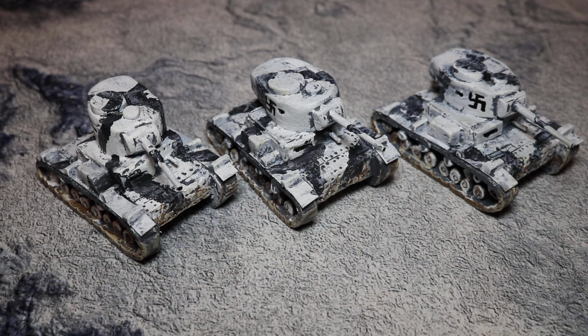Yeah, I'd say the biggest downside to this tank is it's only got one machine gun. Yeah, but there's loads of them. Yeah, there's a lot of them. The Japanese versions of this tank had 2 or 3 machine guns, which is brilliant. But I'm afraid the Russians didn't. And that's the biggest downside in Bolt Action. Plain Russians, their main battle tank only has 1 machine gun. Yeah, but their airplanes have thousands of machine guns. Depends which part of the war you're fighting. But yes, you're right. They did tend to over machine gun their airplanes.